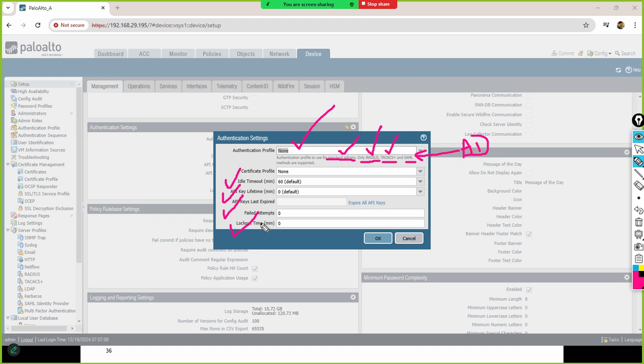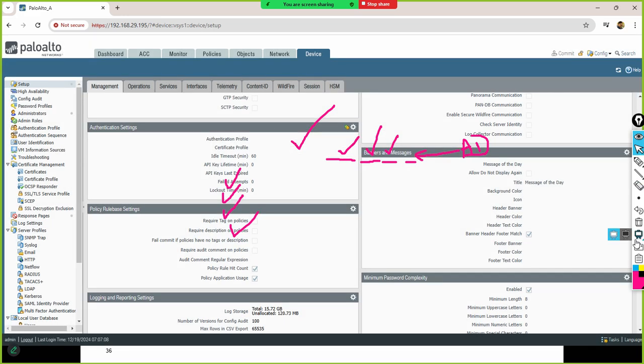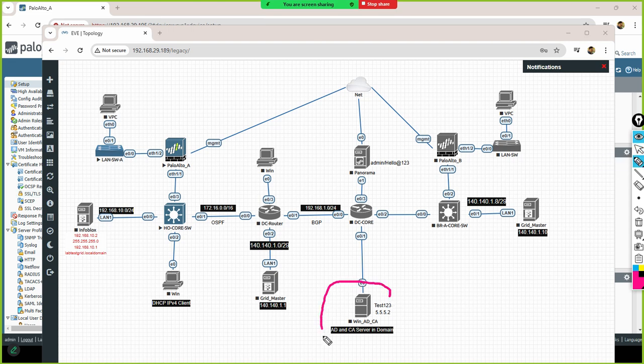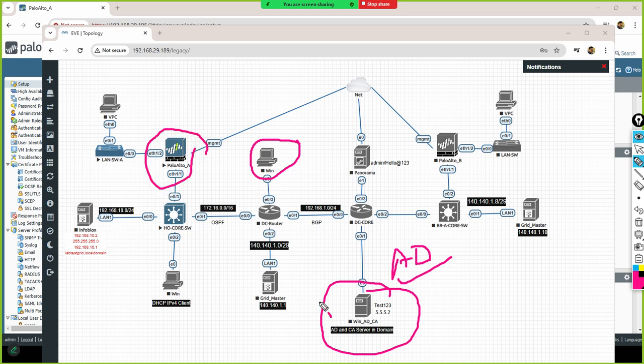There is another way to integrate your server here, so it works in many ways. Whenever the topics come, I will brief you one by one and show you also in our lab environment. We have the Active Directory server, and this is the Windows 10 client. So we are running Active Directory here. Whenever I set it up, I will show you how to integrate a firewall with the Active Directory server.